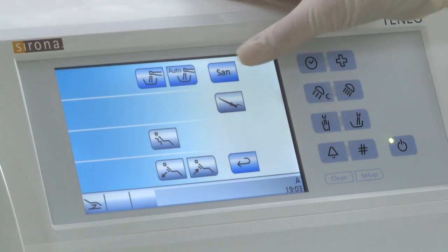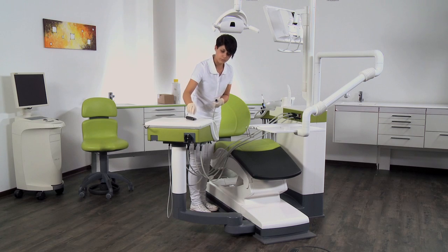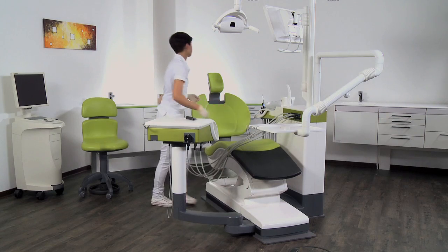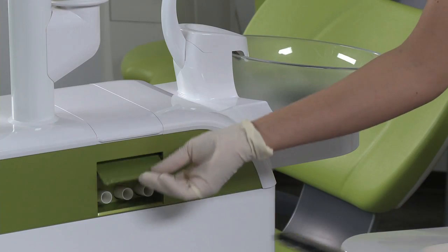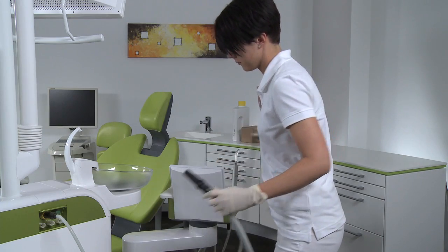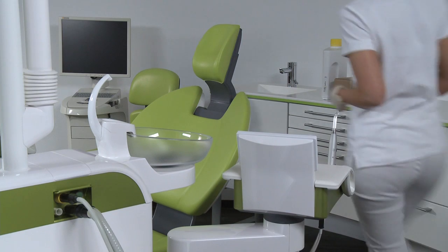Start the sanitization function in the submenu of the Start dialog to sanitize the water channels. This function intensively disinfects all water channels as well as the instrument hoses and reduces the biofilm over several hours. Make sure that the water channel of the instrument hoses is fully open. Then attach the instruments of the dentist and assistant elements and the suction hoses to the adapters in the water unit.